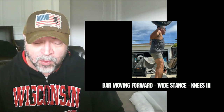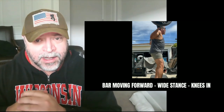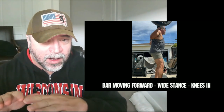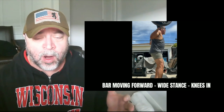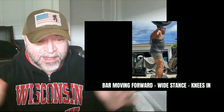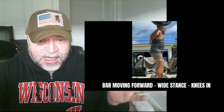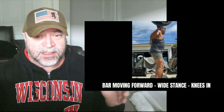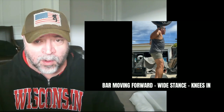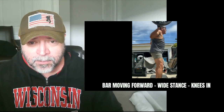All right, so we got a good side view here, and you can watch the bar subtly move forward on the squat. The reason why this is occurring is this squatter has a wide stance, a little bit wider than they probably should be taking. It's a decent squat, but we still need to improve it. Because of the width of the squat, the knees are inside the angle of the thighs. The knees are in a little bit, and this is a good example of how it's going to throw the bar forward. So you should see the bar come straight down, but watch.